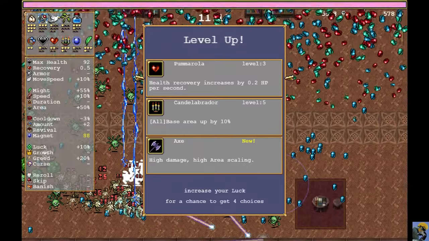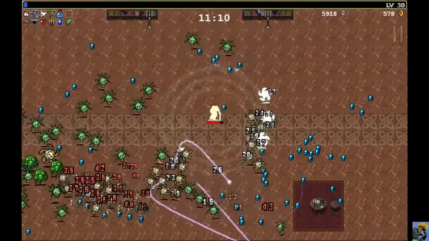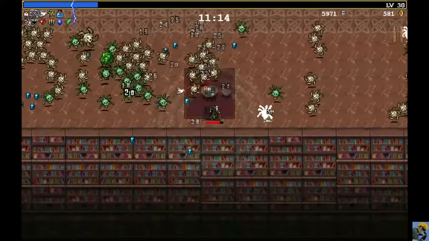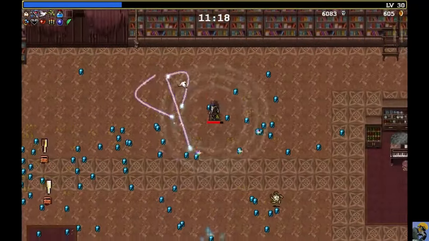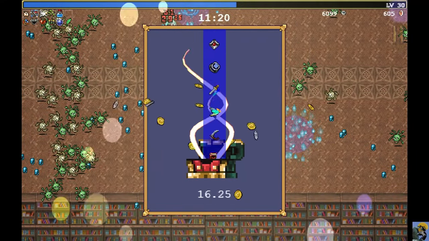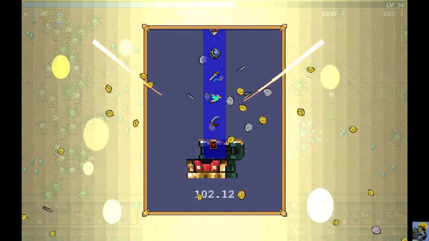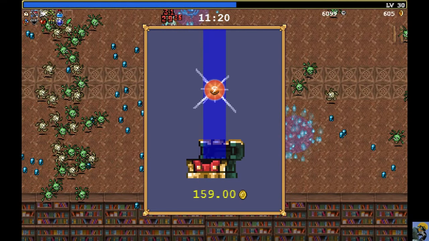Alright. Yeah, base area. That's fine. Ow. Ow. Let's get something good. There we go. That's something good. That's huge. Alright, open the chest. If we just evolve this garlic, we can turn it around. There it is. That's what I'm talking about.